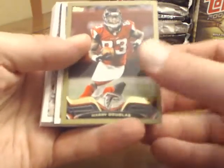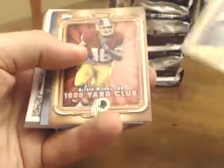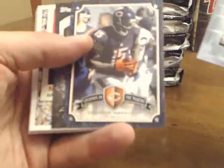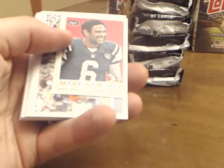A Harry Douglas gold. Drew Brees, Alfred Morris, Eddie Lacy, Brandon Marshall, Jim Kelly, and a Mark Sanchez mini. Boo, you stink.